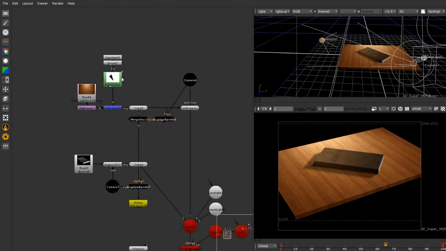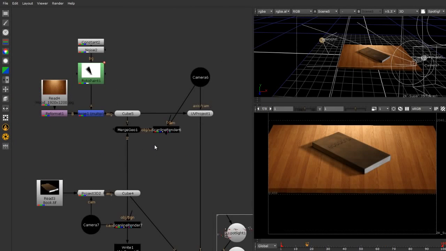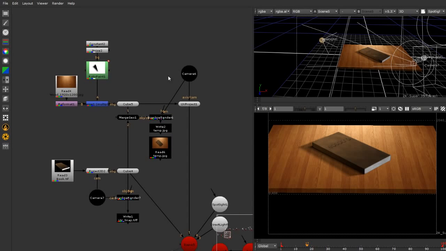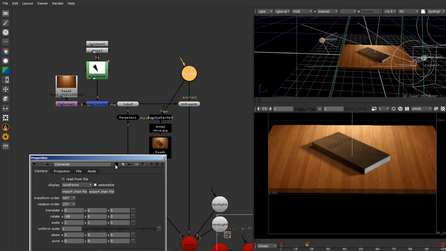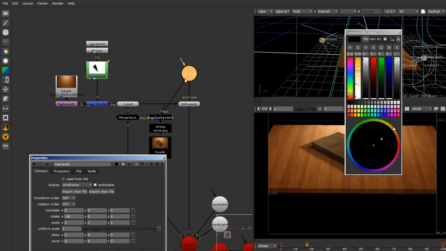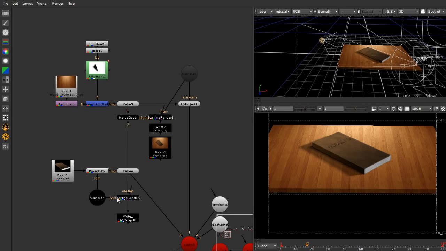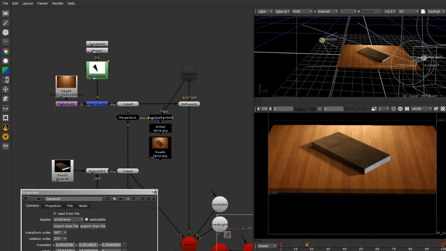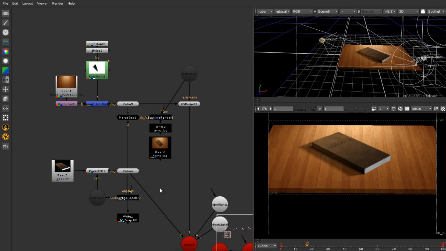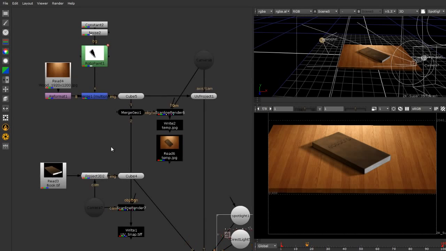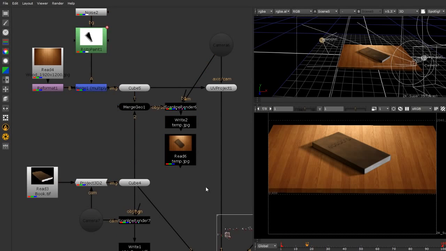Now let's take a look at what exactly these black nodes are. Let me start by unhiding all of my nodes. To begin with, all the black nodes are what I like to refer to as helper nodes. These are the nodes which are helping me to create the composite, but they might not actually be necessary to create the final output anyway. This is not supposed to be black, so let me just change the color a little bit so it's slightly different and easier to see. Okay, so all the black ones are the ones which can be removed or deleted without bothering the composite itself.